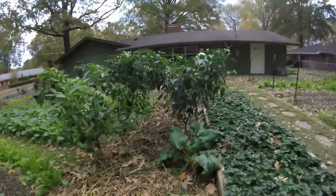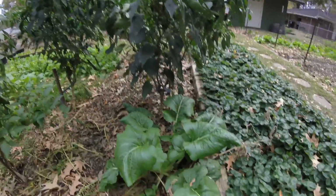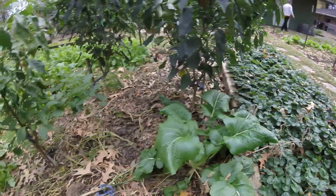Again, have no clue what this thing that has volunteered is. Some sort of green with a white root.